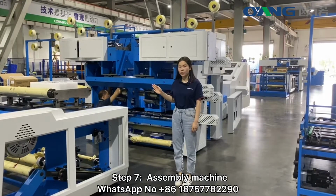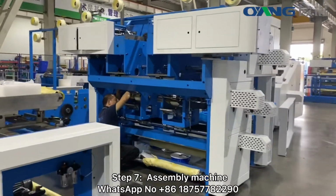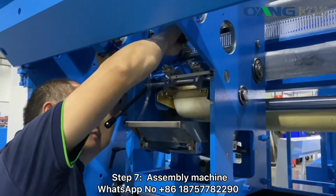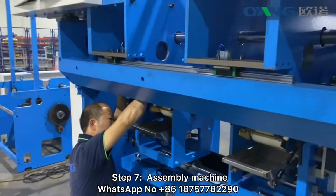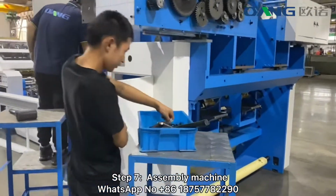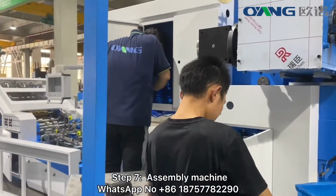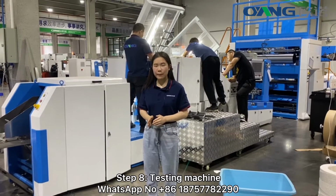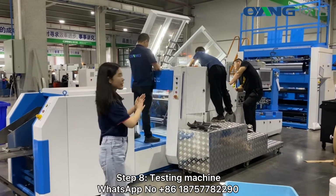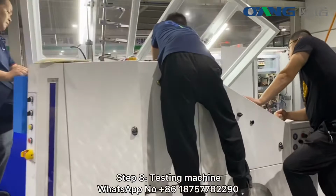And then we assemble the machine with different spare parts and electricity. Our workers all have more than 10 years of experience assembling the machine. After the machine is assembled, we will test the machine before shipment. Now let's see our engineer who is testing the machine.